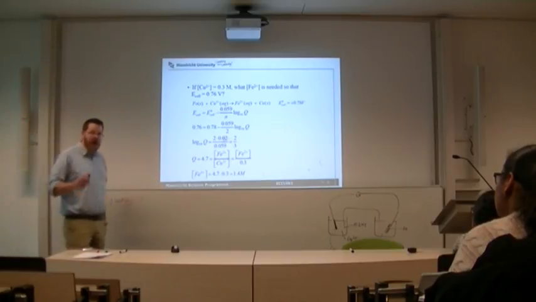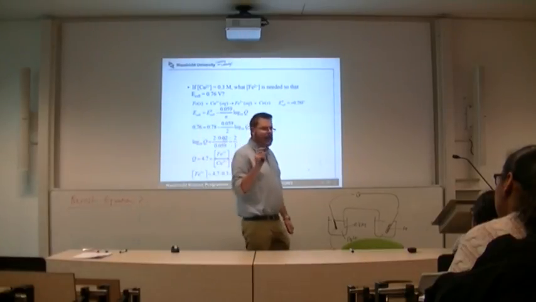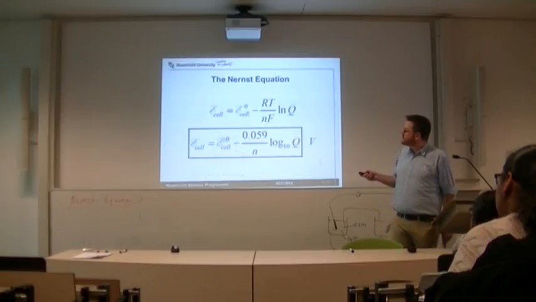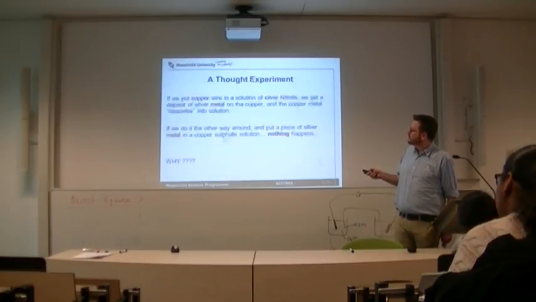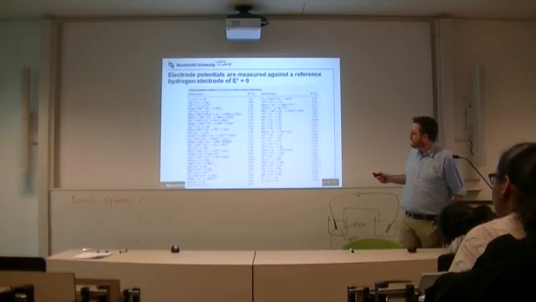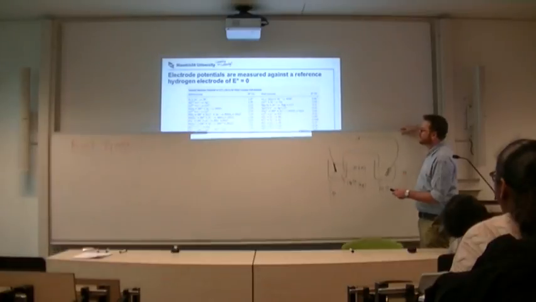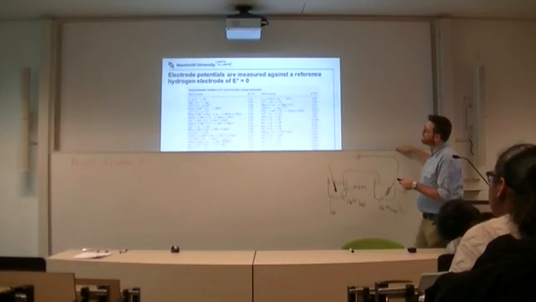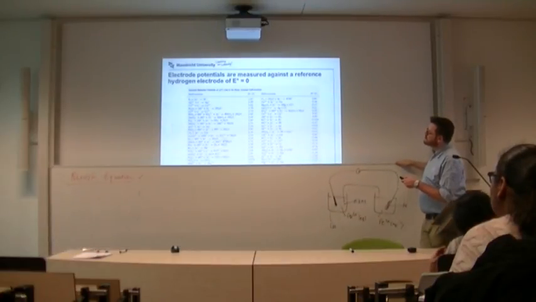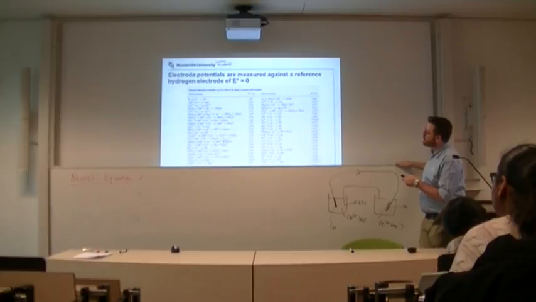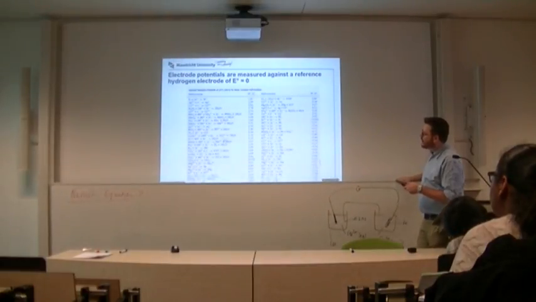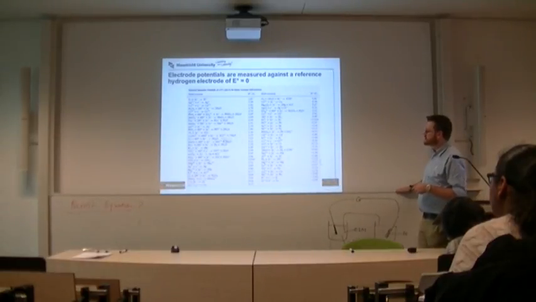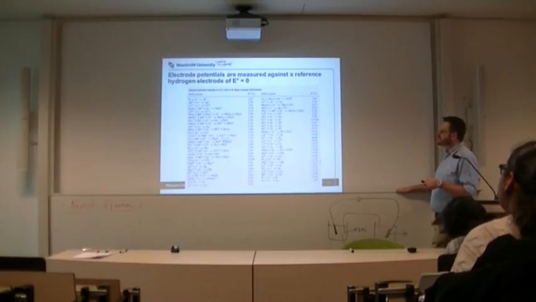If we look at the table of standard electrode potentials and sum the value of these two half reactions, in fact, let's do that. Let's go back to the table. There's the table. So the two half reactions: copper 2 plus, iron 2 plus, iron, let's find them. There's copper 2 plus plus 2 electrons forms copper, 0.34, and iron 2 plus, where is that? Can anyone see that? There it is. All right, so it's minus 0.44.